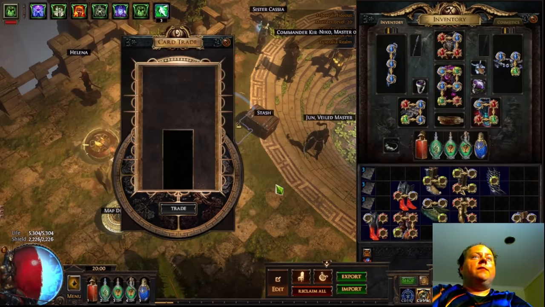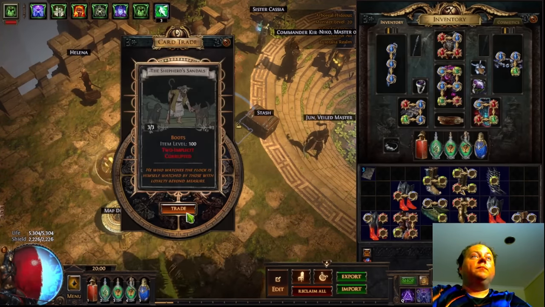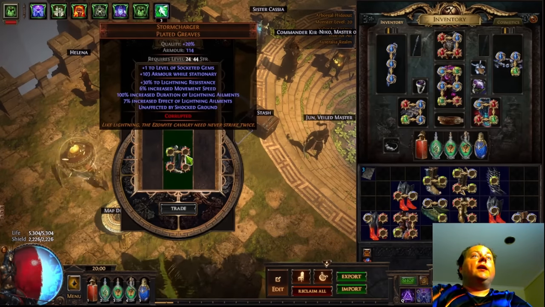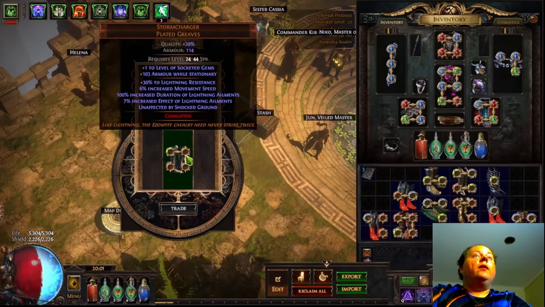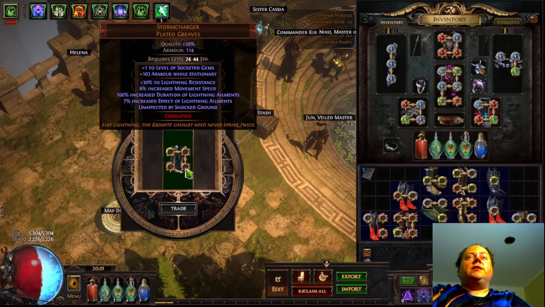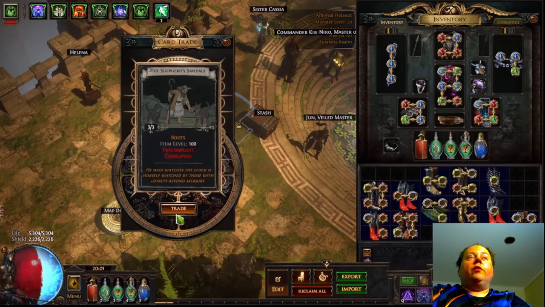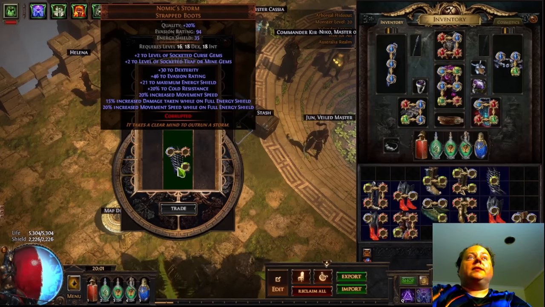Gang's Momentum is unfortunately pretty much always going to be a brick. Storm Charger is, again, oh, this is a terrible roll on this. So this has got 6% move speed, 7% effective lightning ailments. One of the things with this item that's interesting is that you can vendor 3 of them if they're not corrupted to get back a random one. It's like applying a divine orb to one of them. And that's something that is generally useful with it, but maybe not in this case.